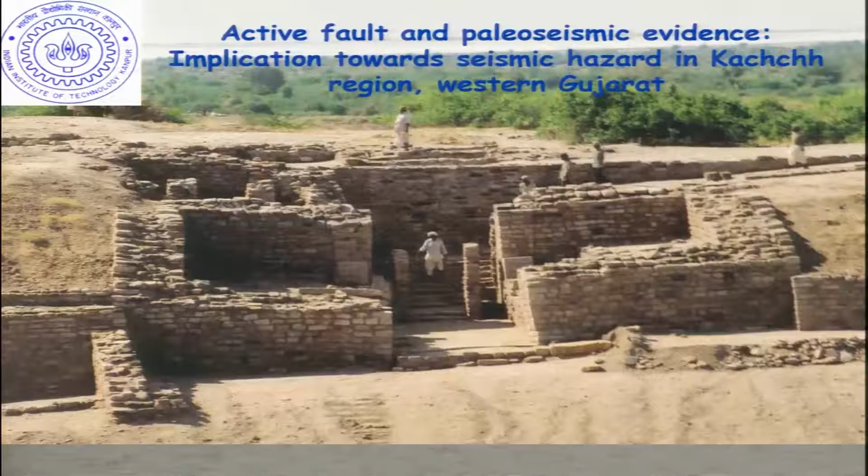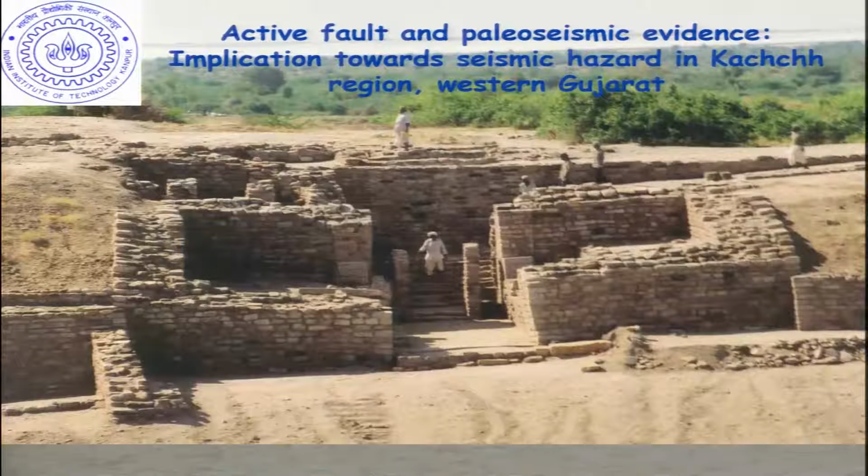Welcome back. Now, this is a case study from the great Rann of Kachchh in Gujarat, Western India. And this part is important because this region falls away from one of the most seismically active regions, that is the Himalayan belt, sitting almost 1,000 kilometers away. But nevertheless, it is close to one of the active fault systems in the west, that is the Chaman fault system. So we will discuss more when we get into the details of this.